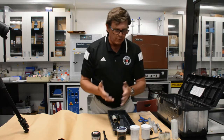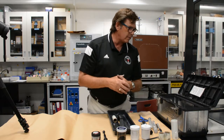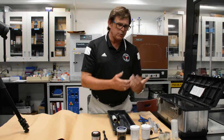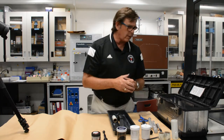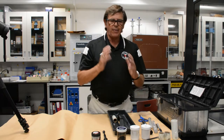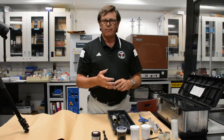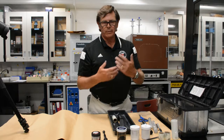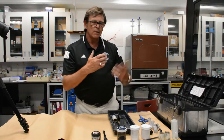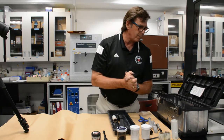As I said, there's going to be a variety of different sizes of tapes in there, so if you are missing tape or if there are issues with it, please let us know and we'll provide you with a replacement roll. And that applies to any of the consumable items that we have here, whether you're running out of fingerprint lifting tape, powders, or some of the other things that we're going to talk about. If they are consumed items and your supply is depleted, just let us know and we'll restock for you.